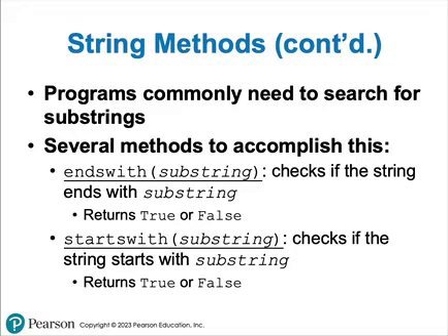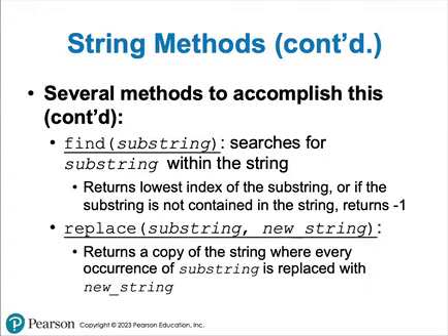Substrings: we often need to know if a string occurs within another string. So we have substring. We can say ends with a substring or starts with a substring, and it will return true or false if it ends or starts, depending upon which function you called. If we use find, it will look for an occurrence of the specified substring within the string object that we're calling find on. We can do substitution, which is find a substring and in its place put some new string.